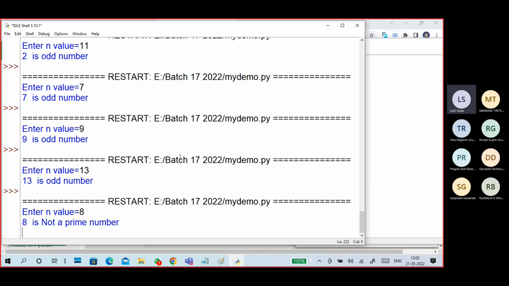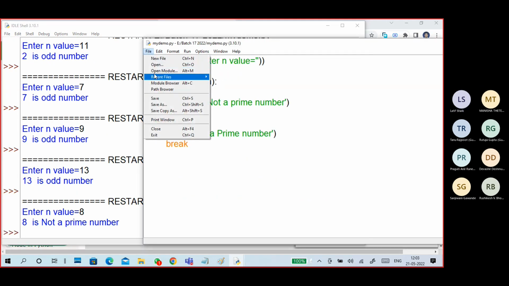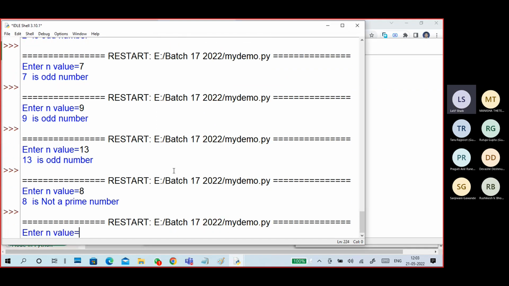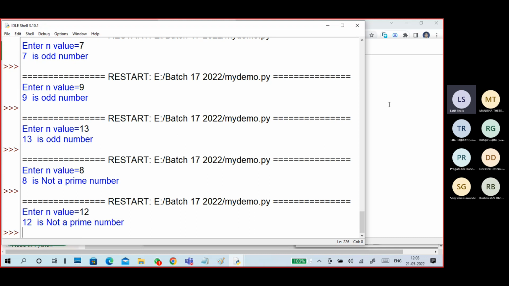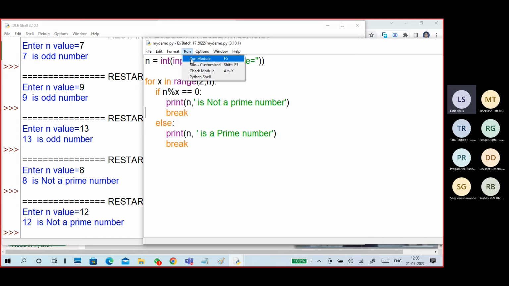So look at 8, not a prime number. Good. 12, divided by 2 is okay, but it is not iterating. So you have to iterate now.